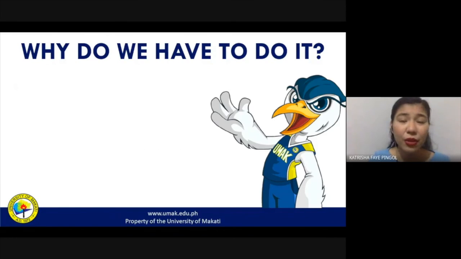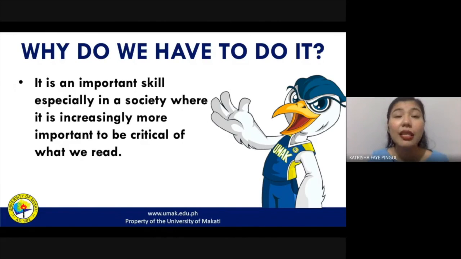Now, why do we have to do it? What's the reason for it? It is an important skill, especially right now, because in the society that we live in, it's increasingly important for us to be more critical of what we read. It is not enough that just because it's there, we take it as is. It's not enough that just because you saw it posted on Facebook, for example, or on any social media platform, you believe it right away to be true.